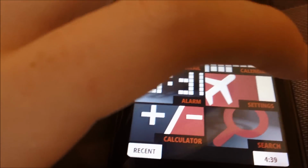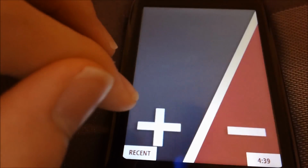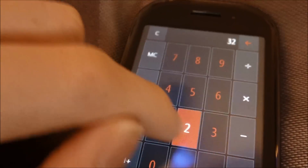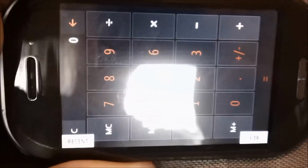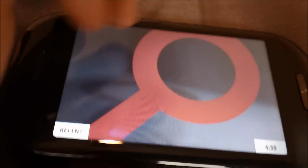Then you have settings, which we'll look at later, and then you have calculator. A basic calculator. Nothing really special about it. It doesn't turn into a smart calculator or anything. Then you can search phone.